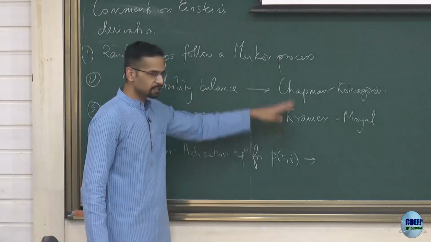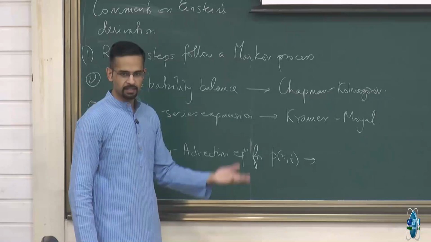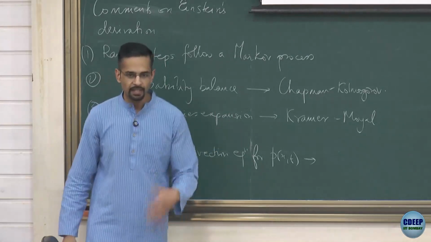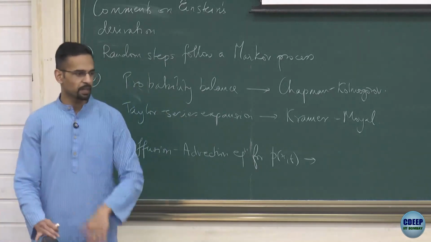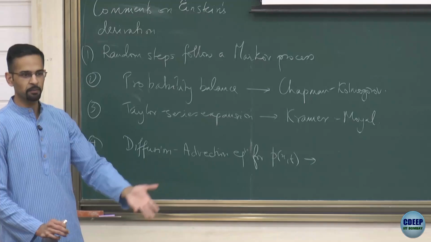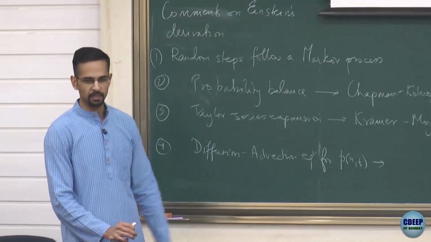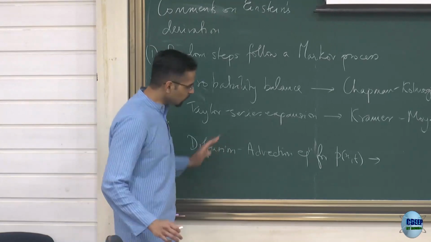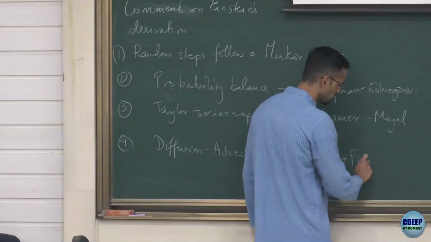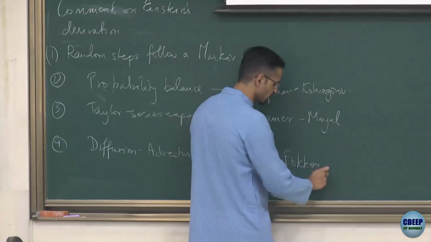So in all those cases, similar derivations can be done in the appropriate space, and you will get something that looks like a diffusion equation, except instead of having d square by dx square where x is space, x is going to be some other state variable now, right? It can be value, concentration, or something else. But in general, all those equations have the same form, right? They are all called Fokker-Planck equations, or you can also just call it a diffusion equation.